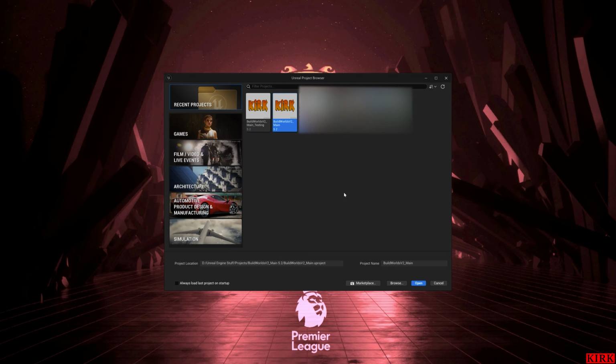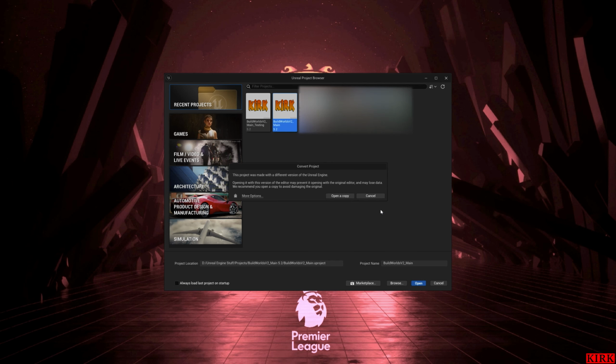So if you're not seeing your project here, you can simply use the browse button and navigate on your hard drive to where your project is, and go into your project, into the first file, and you'll see the little blue Unreal Engine icon. Just double click that and your project should appear here alongside all your others. And essentially all we've got to do, guys, is highlight the engine we want to upgrade, the project we want to upgrade, and simply click open.